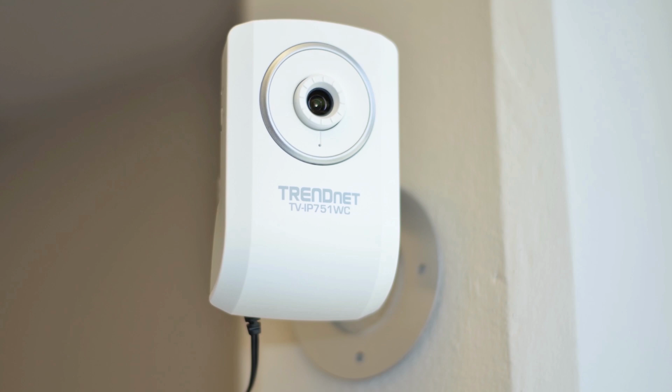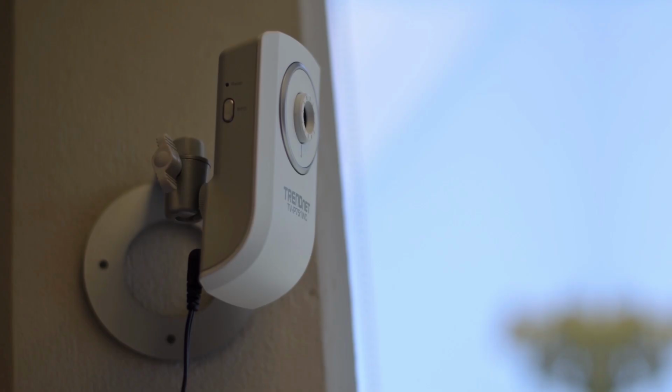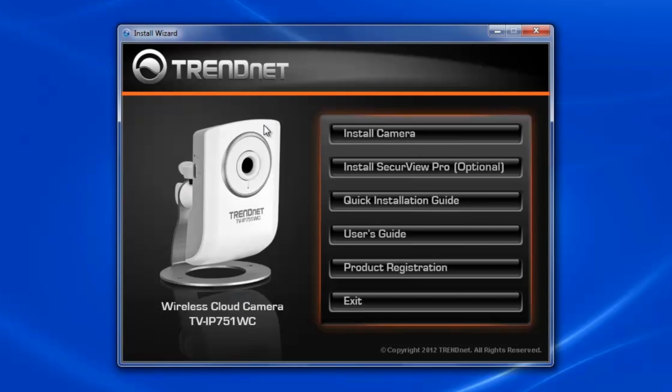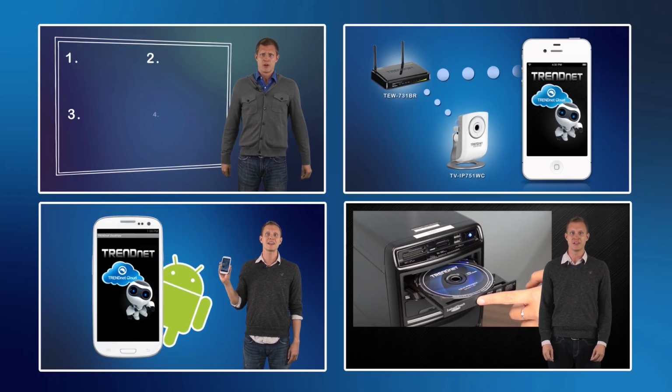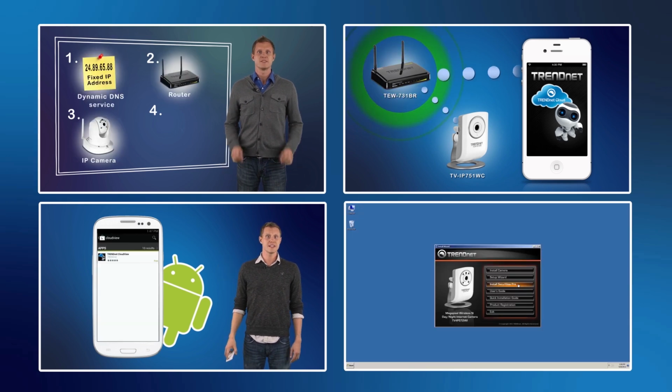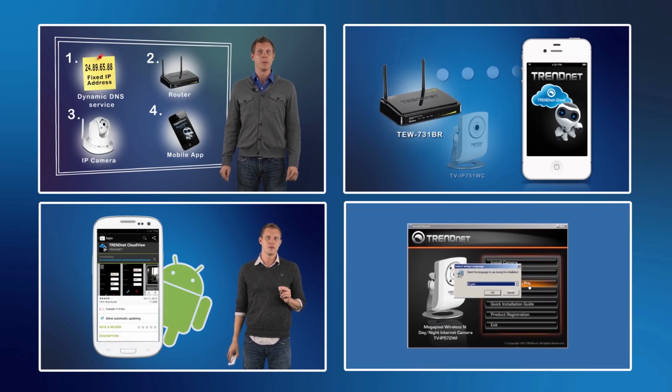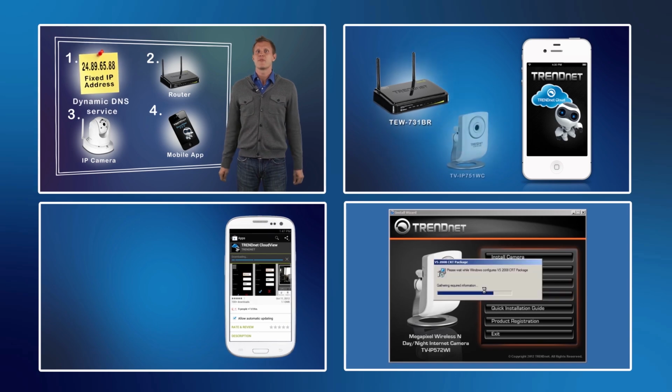You can now install the camera in its final location. For helpful mounting installation tips, check out our video titled TRENDnet DIY Camera Mounting Tips. To set up security recordings, go back to the Auto Run CD and install TRENDnet's free SecureView Pro management software. TRENDnet has a number of helpful videos on how to install SecureView Pro, program recording sessions, and review recorded video. Go to TRENDnetTV.com to see more.